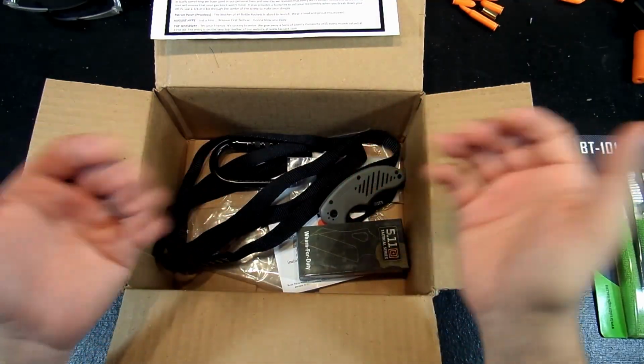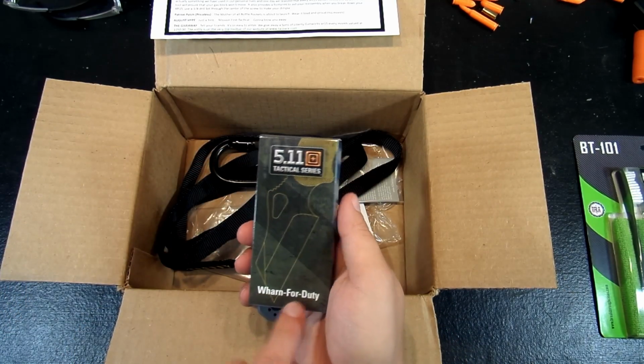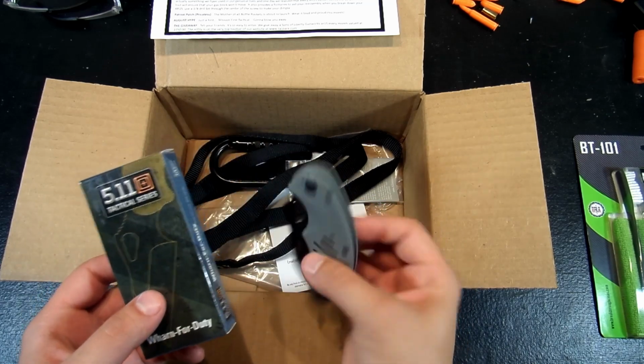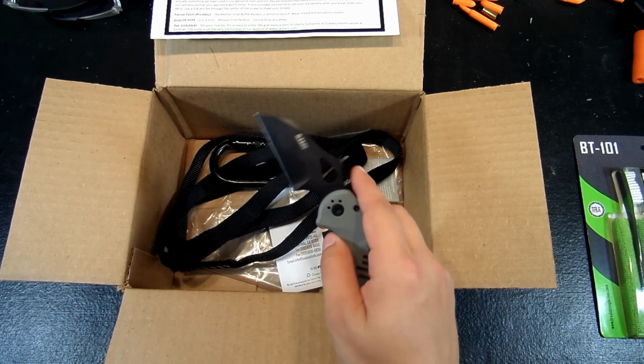Next up in the box, and remember I have opened all this before, is this. It's a 511 knife that's called Worn for Duty. Inside are just some extra screws for clips and stuff. And here's the knife itself. It's a relatively decent little knife. I actually liked the knife that I got last month more.